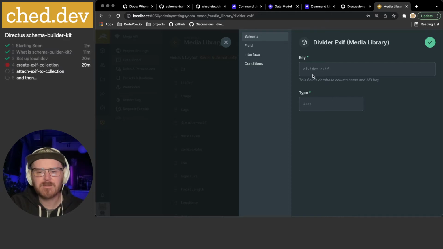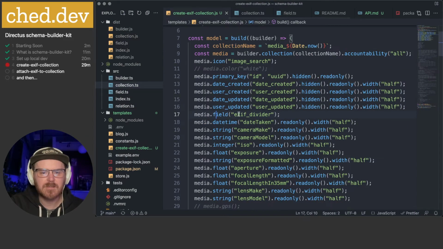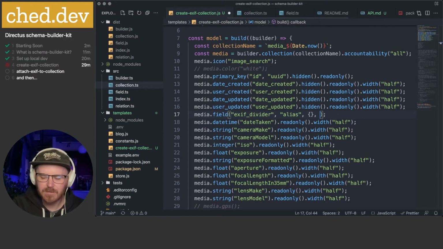Divider exif. I'm calling mine exif divider. And the type is alias. Schema and meta.